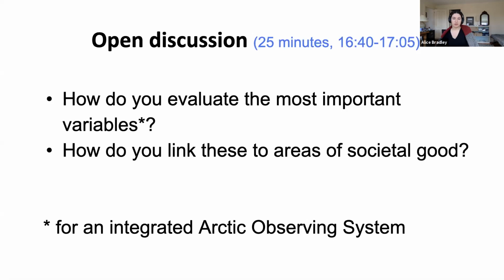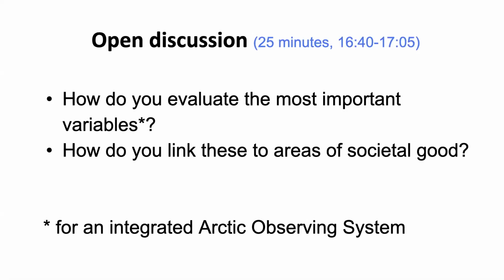All right. It looked like Olivia wanted to say something from the chat box. Yeah, just really quick. From the North Slope Science Initiative, they had a process for their scenarios to look at what observing monitoring requirements should be prioritized for the changing North Slope of Alaska. One way to look at it is which observing requirements span the greatest number of environmental impacts, so potentially the greatest number of societal benefit areas, could be one way to prioritize it. The other way of looking at it too is, are there some observing requirements that have just an outsized weight of impact in informing decisions for one particular environmental impact?